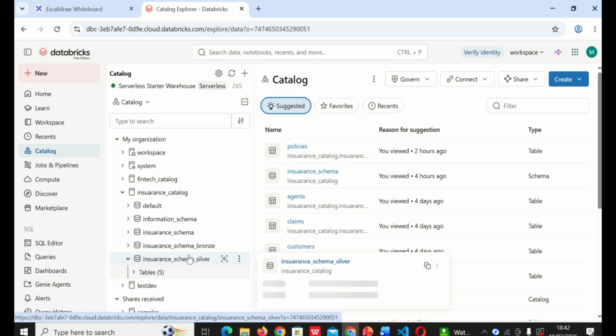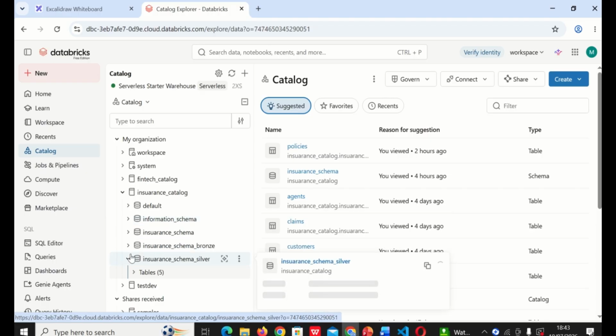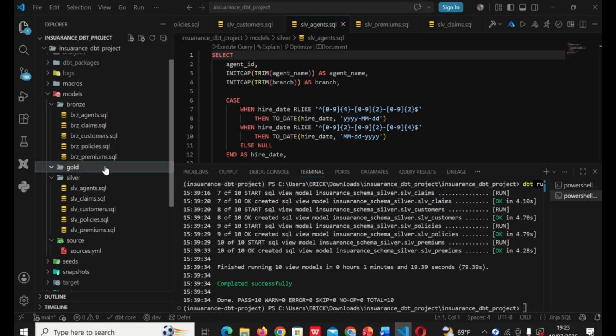Yeah, so I think now we can proceed to the next step, that is coming up with a gold schema. Now let's proceed to the gold layer. So the gold layer is basically a layer where we are going to build what we call the dimensional model, where we identify our tables into two categories: the facts table and the dimensional table. Dimensional tables are tables that provide context about the business entity.